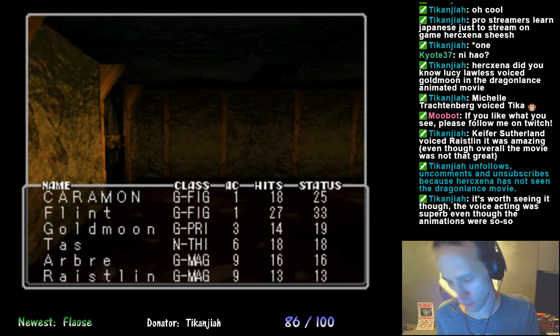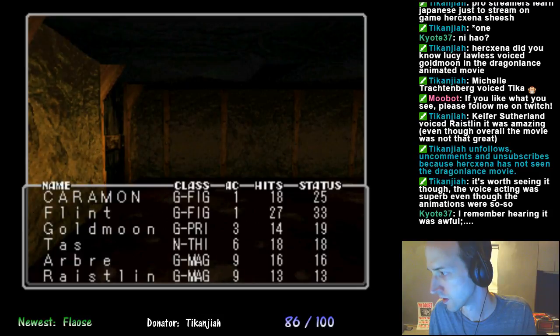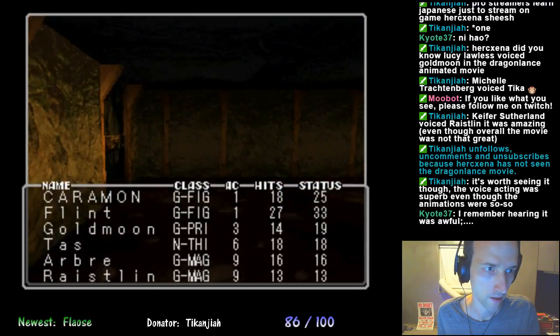Alright, I don't know how to get to the other section here. Let's see what else we can do here. Oh, so we'll not be able to get to that section until we get to the fourth floor. So, okay, that's useless. Alright, so let us go this way.